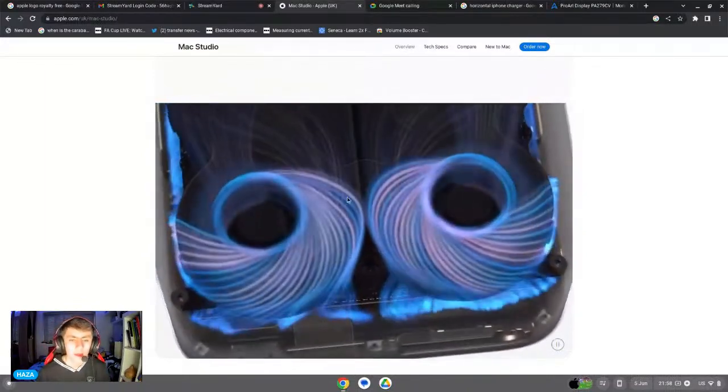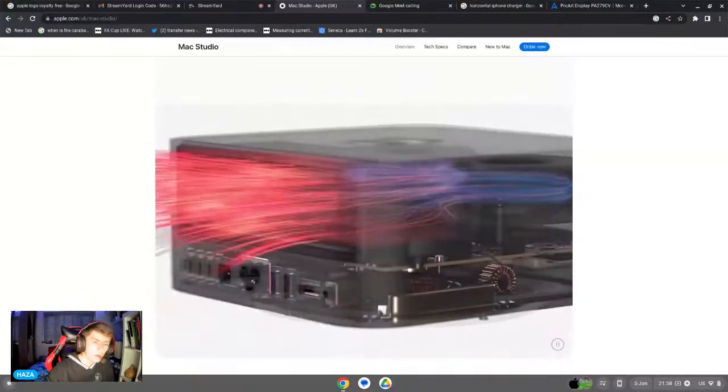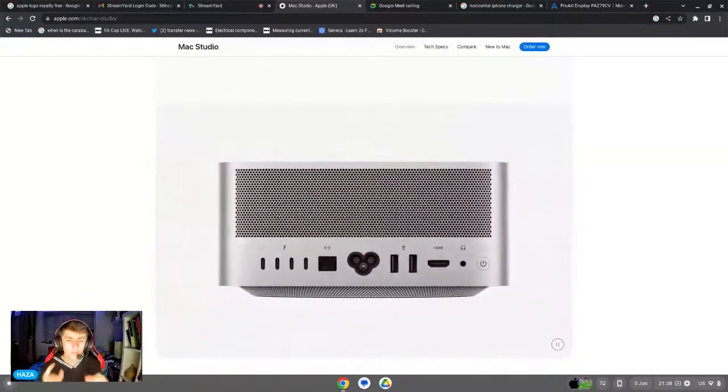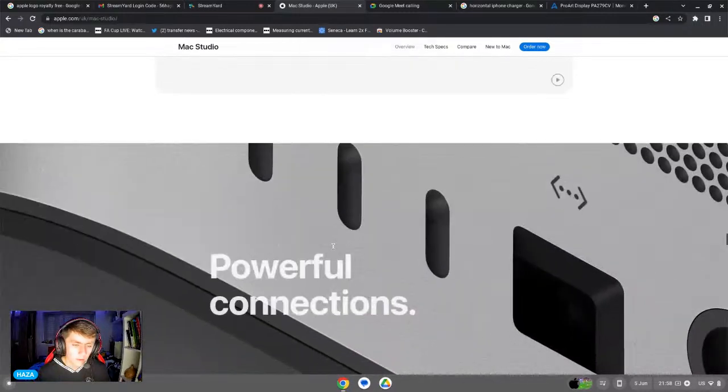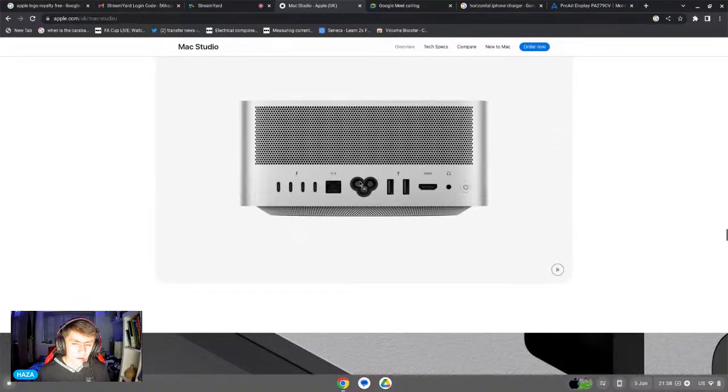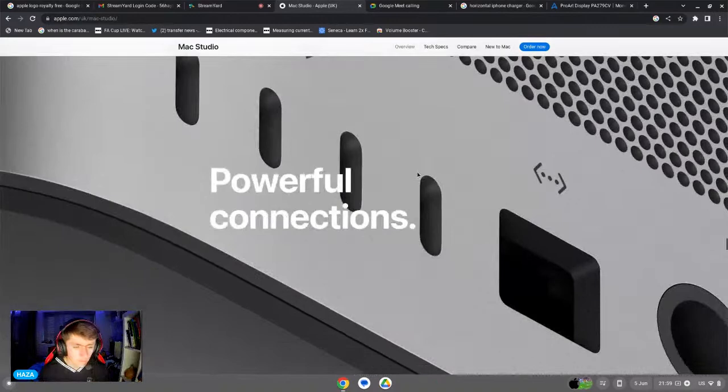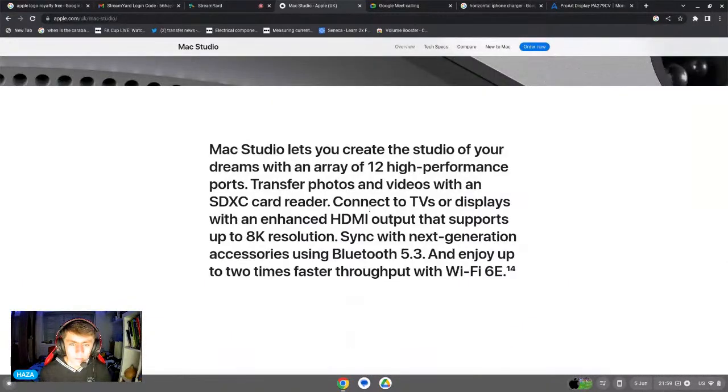What is new, what we can see here, is that it has a better cooling system, more ventilation, more fans inside, more energy efficiency. This Ethernet port here is capable of more than 2.5 gigabits per connection. If you get an HDMI splitter, 4K, 8K, one from Belkin, all these companies, you can have up to 1, 2, 3, 4, 5 displays plugged in, yeah? But you could have more, like 9 plugged in, really. Even with the USB, you can maybe do it. It has very powerful connections overall.